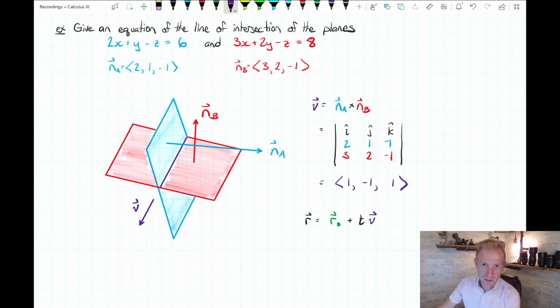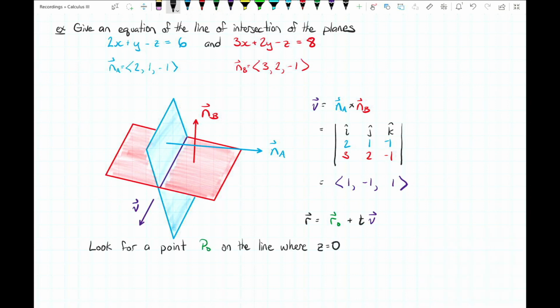Well, again, some good news here is that we see that none of the components of v are 0. That means that since our parameter t is any real number, x, y, and z can also be any real number. We have a little bit of freedom here. We could just let z equal 0, for instance, and then we can find a specific point on that line where z equals 0. It would be the point where this purple line crosses the xy plane, and maybe that will help us a little bit. Let's say we're looking for a point P0, and we'll have z equal to 0.